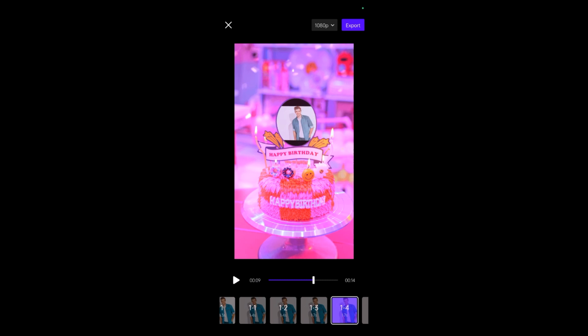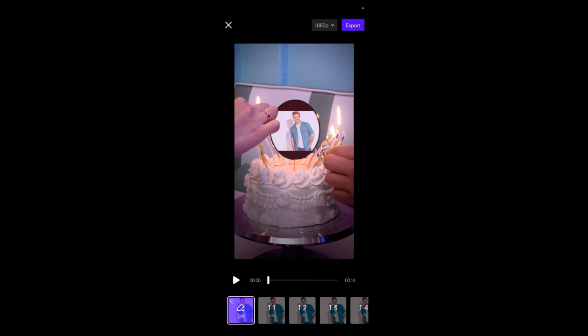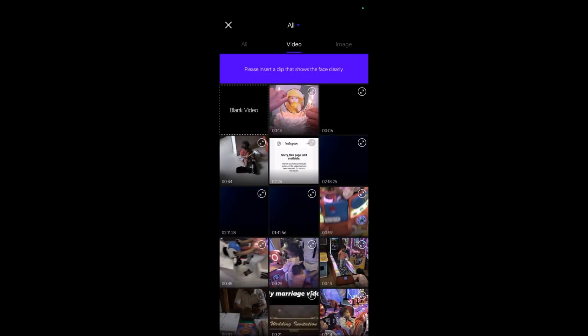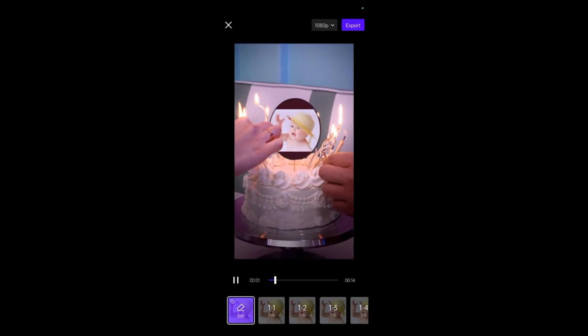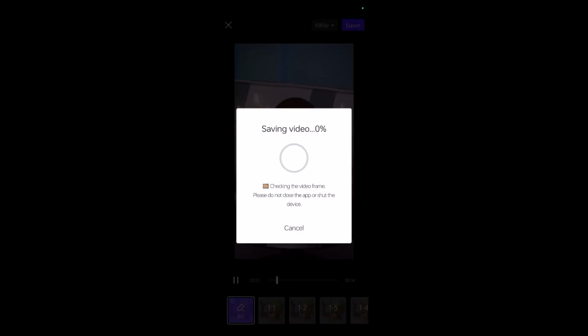So you can keep the image of your choice, and if you want to change it, you can tap on the first slide here and you will get an option called edit, and you can click on change media. So in this way, you can create this sort of reel video for different friends. And once you're done with this, just click on export here. If you click on export, there will be a small watermark of the app name, which will be mandatory because we are using that app.